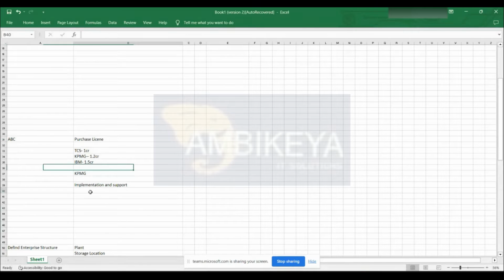If ABC has 3 or 4 plants, then it will take much more time, but it will take 10 months to 1 year only, so we will take it as 1 year. In the agreement they will sign that KPMG will provide the complete implementation, and they will support for the next 6 months.